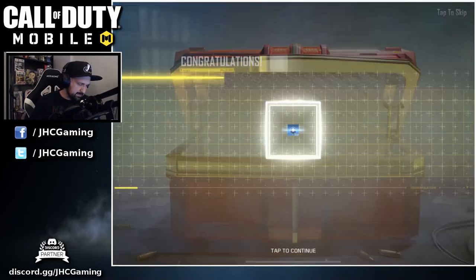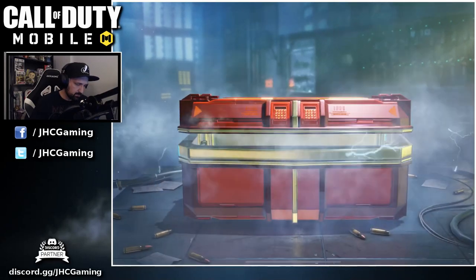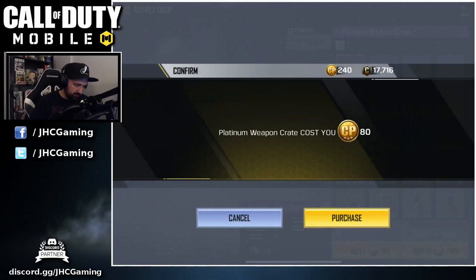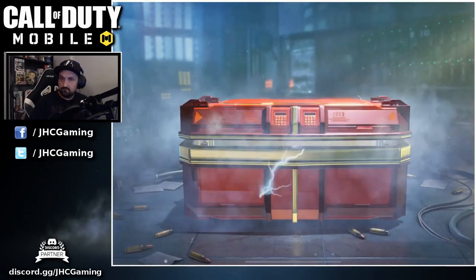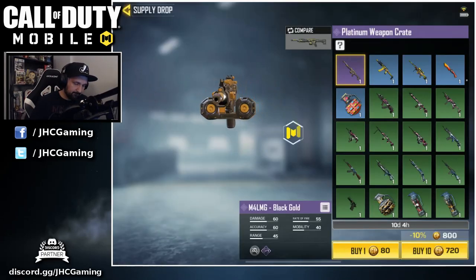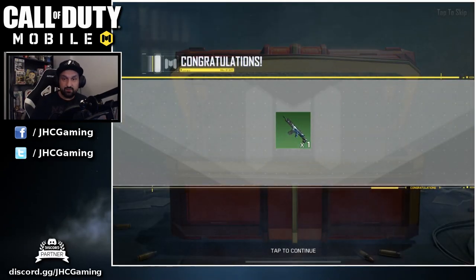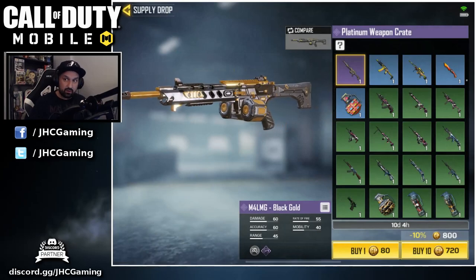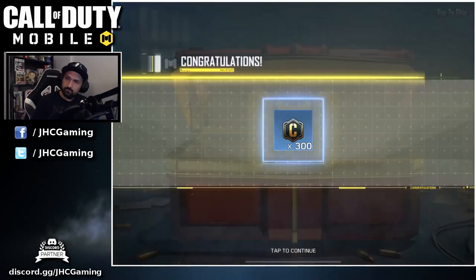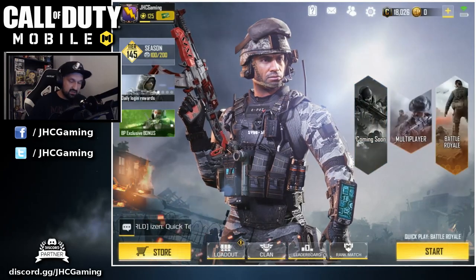So here's one. It's credits. Number 2. And it's a duplicate for 15. 3 more. Nope. 2 more. No, but it is a blue wave LK24, which is nice. And last one. Can we get a blue? Oh, it's 300 credits. So guys, that will be it for today's chest opening.